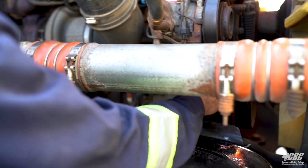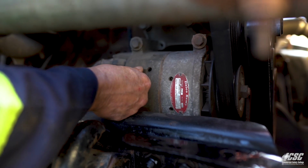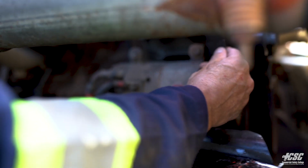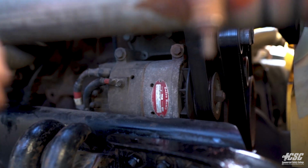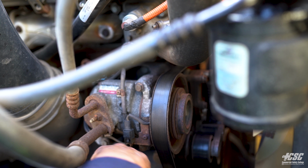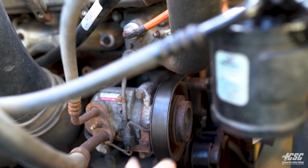Moving along, I can see my alternator. My alternator, the wires are intact and securely mounted. My alternator is secure. All the bolts appear to be in place, and the tension on my belt is good. My air conditioning compressor is securely mounted. All the bolts and hardware seem to be in place, and the belt appears to be in good condition.